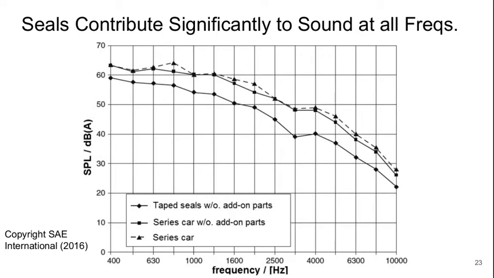To see the impact that these seals can have, we can see that they impact all frequencies in a significant way. For some vehicle, the top-level data — the dashed line — is basically just the regular vehicle. The solid line with squares is the vehicle with add-on parts removed, such as side mirrors. The black solid line with diamonds is that vehicle with no add-on parts but with all the seals taped. We can see a significant reduction of around 5 decibels across the entire frequency range.